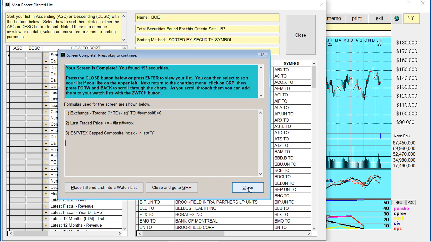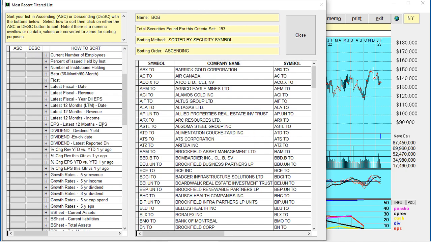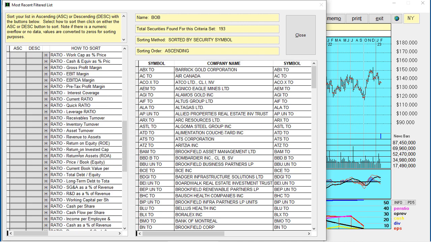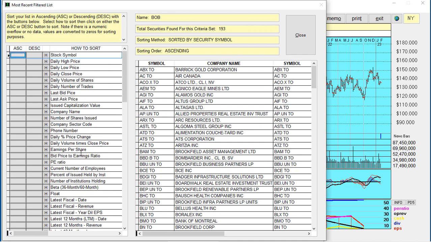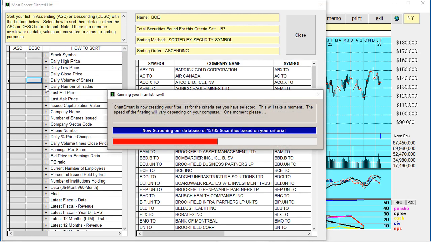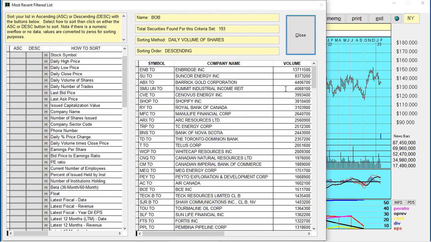Okay, and of course you can just close, and then if you want to close, you have the option of sorting in all these various ways, the 193 securities, and there are a lot of options. Okay, so we could go for daily volume of shares in descending order, and then we would get the highest volume ones first.